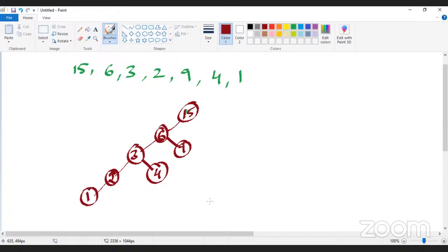efficient way in order to reduce the searching time and to store the elements in the proper order in less time, the balancing factor will be there in AVL trees. If you want to search for 1 in this tree, we have to go through 15, 6, 9, 3, 4, 2, 1. So one by one, we have to search. There is no balance.